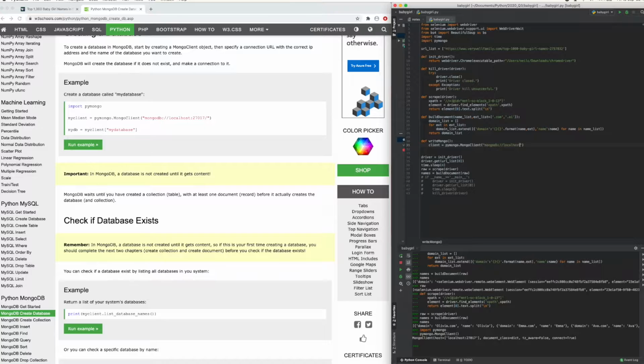So the way to control Mongo in Python is to use PyMongo. You set up a Mongo client locally. You could set it up on the cloud if you have that address. It's simply a matter of entering the string address of your database.